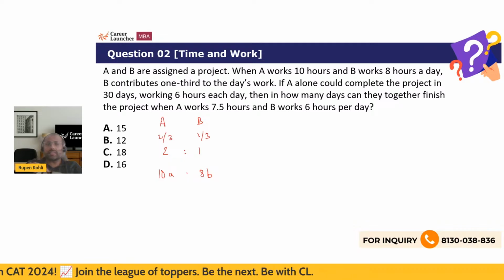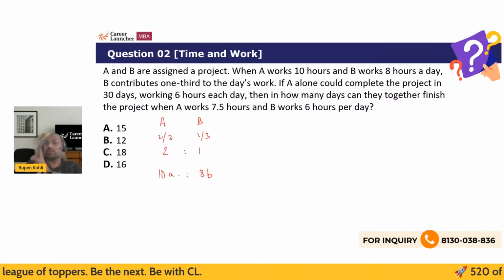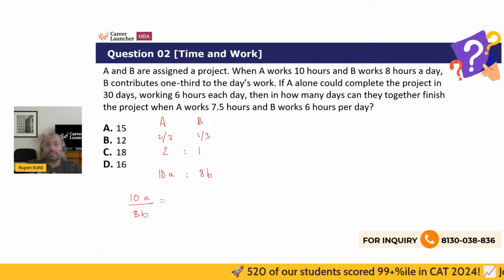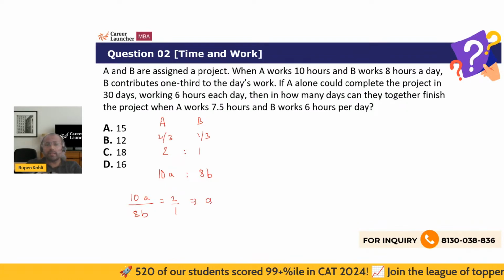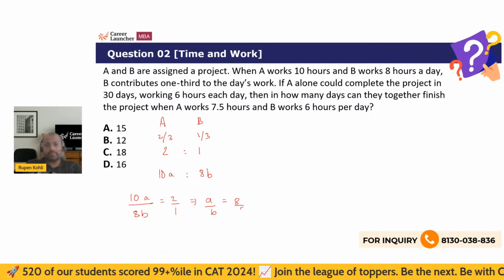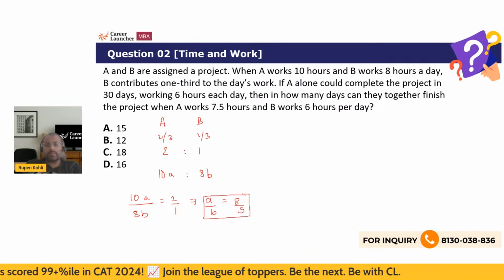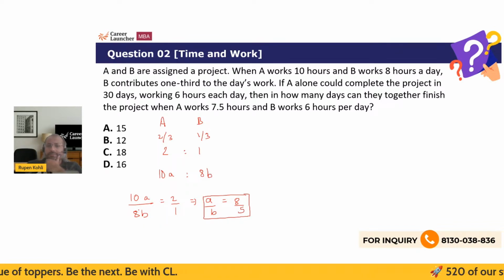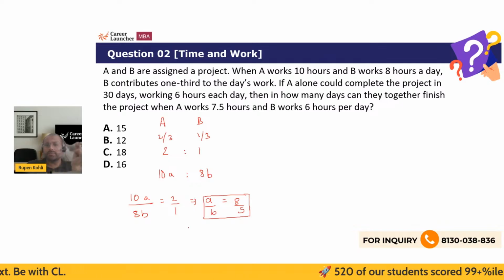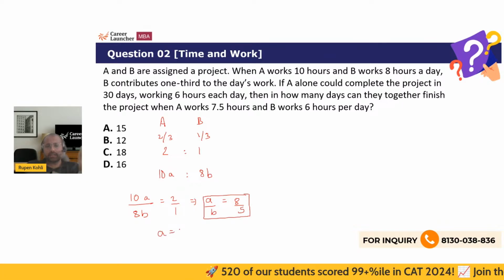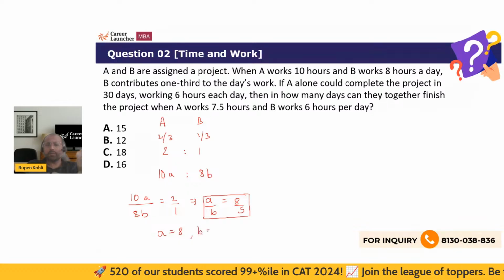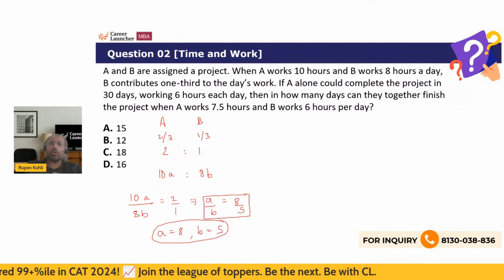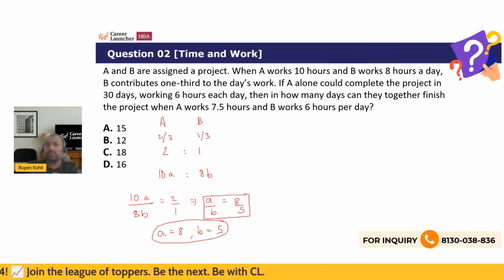So basically, you can establish the relation between A and B, the ratio of the work rates. So I'm getting that 10A by 8B is 2 by 1, which means that I'm getting A by B as 8 by 5. I'm getting the relationship between their work rates as 8 is to 5, right? Perfect. Therefore, here comes my golden step. Assign the work rate. Let A be 8, B be 5 itself. Either assign the work or assign the work rate. That is how the problem starts, right?